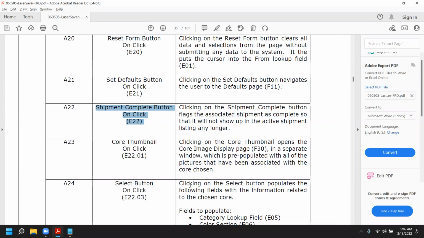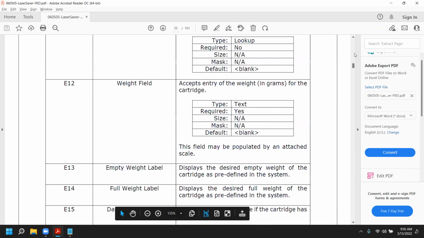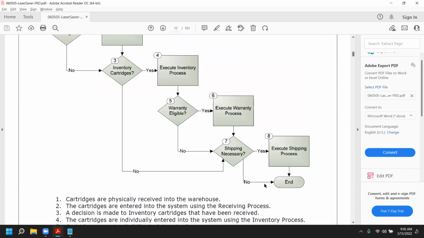Okay, and my question is, if you see the field on the same page, the customer vendor, is it pulling from F13, F9, F10, F11?